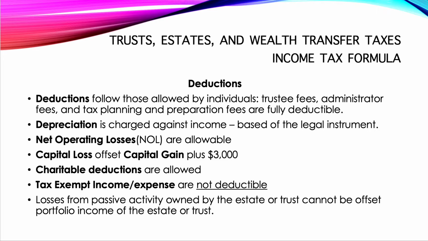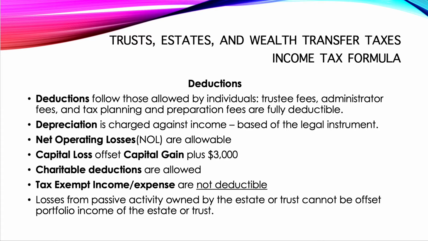The most common ones are trustee fees or estate fees, administrative fees, and tax planning and preparation fees, which would be where I fit into this formula. And these are fully deductible by the trust or the estate. You have depreciation charges that go against the income, and this is based off of however the trustor, the individual that created the estate, wanted these assets to be depreciated. So it has to be in compliance with the legal document set up by the attorney for the estate and trust.